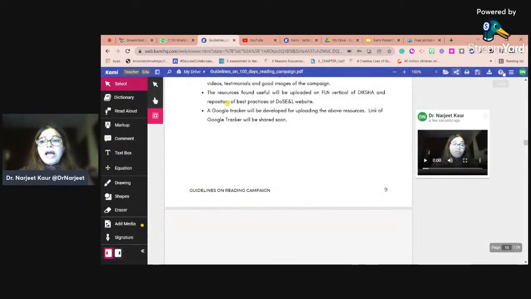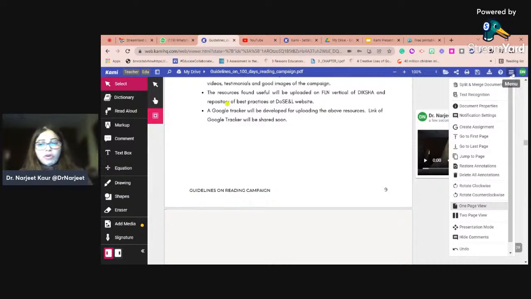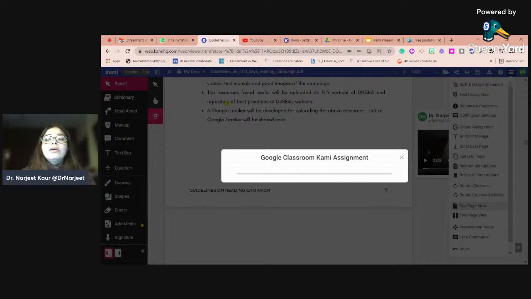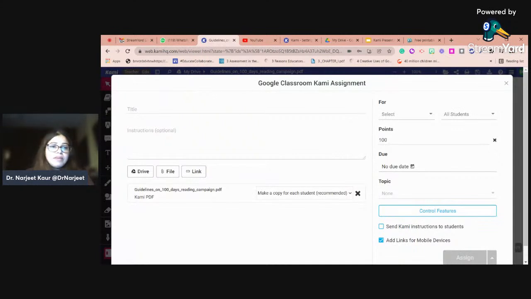Now these options will allow you to open a file, share a document if you want to share it. And also one more thing before we end up is creating an assignment through Google Classroom. How to integrate through Google Classroom, very very important. So I click on create assignment here with Google Classroom. It is creating a Kami assignment for Google Classroom. So what do I give the title for? I give the title like Educlouds demo, and you can give your instructions 1 2 3 4, whichever you want.